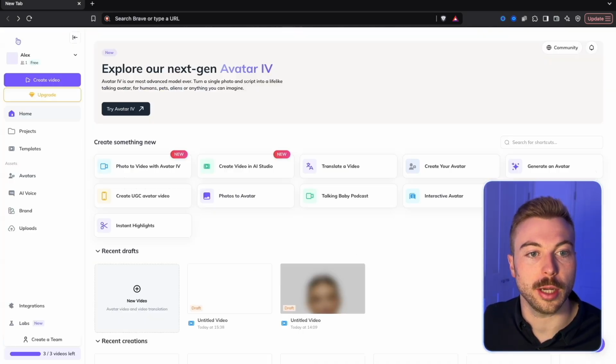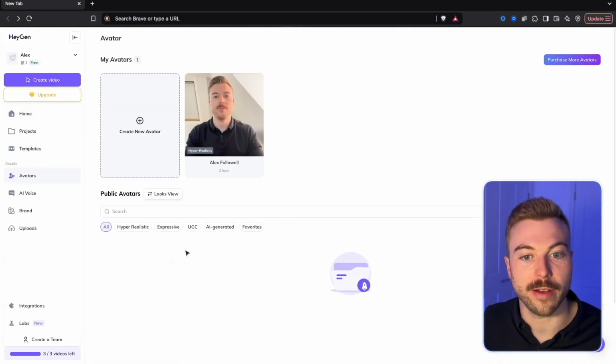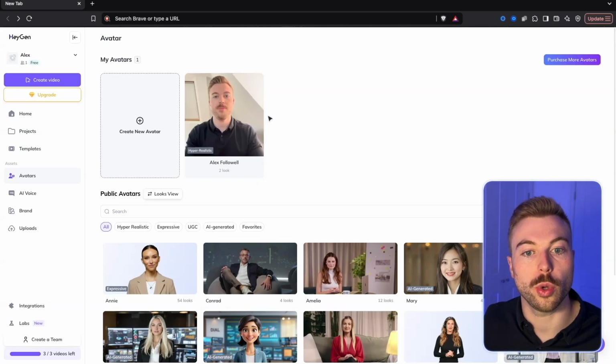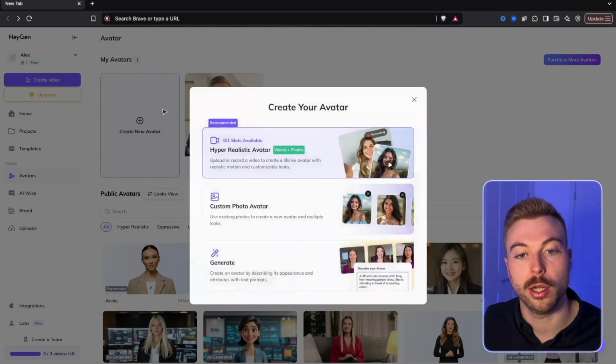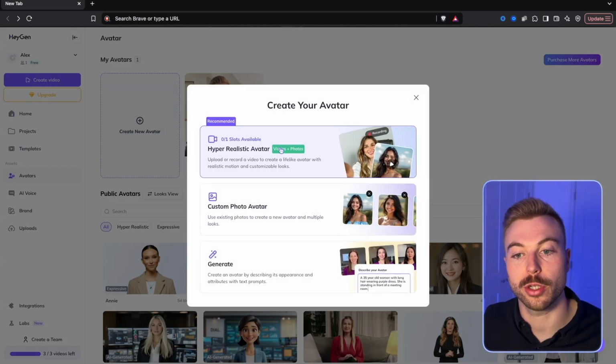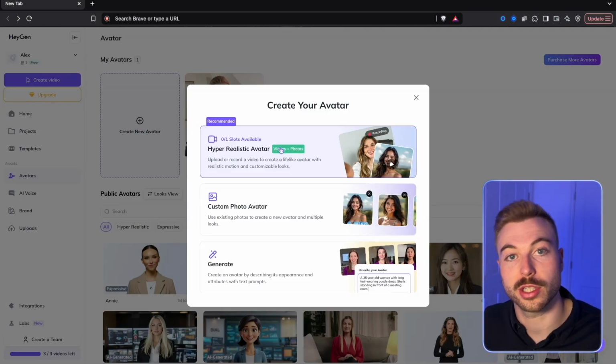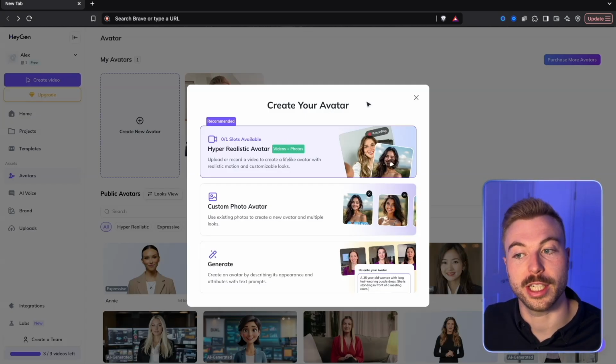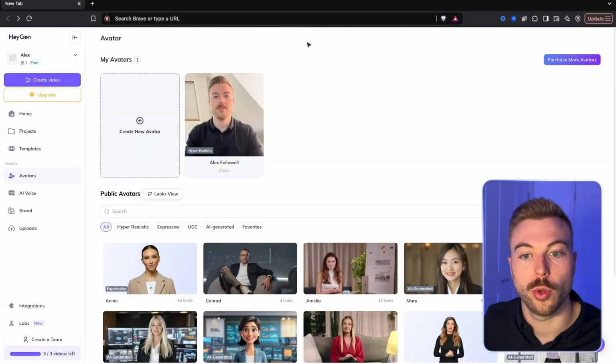We're going to need to come into where we've got our AI avatars. Now, I've already got one generated to me a bit earlier. We've got here where we need to upload a hyper-realistic avatar. I'm limited on the free plan, so the same as you if you don't upgrade. We're looking at that 720p, so a bit lower quality. So if you need the quality, make sure to upgrade. We're going to come into here.